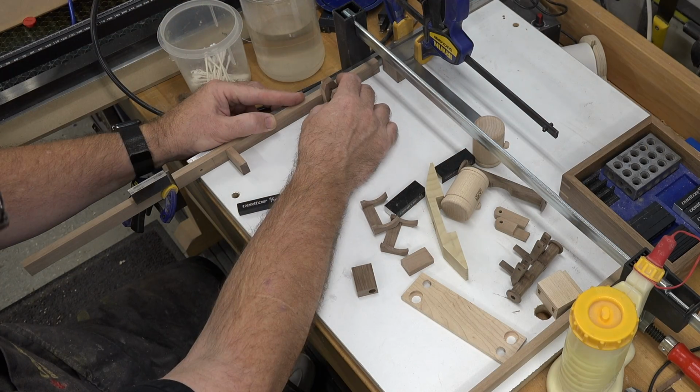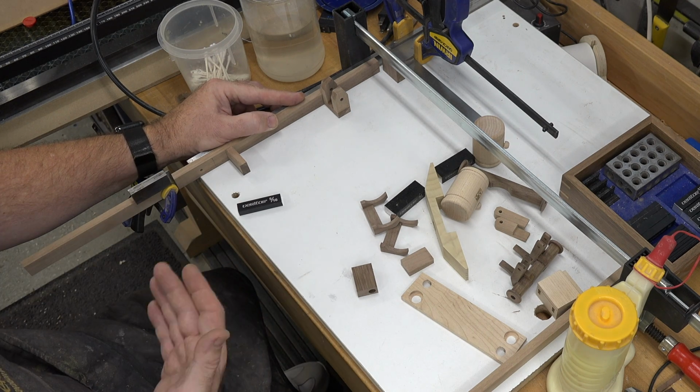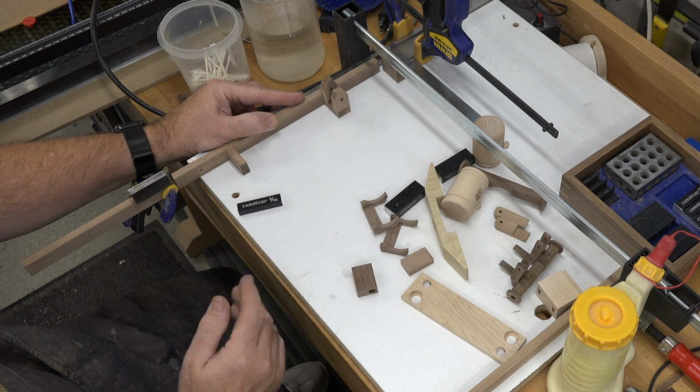Once you get all that stuff in place, guys, let this stuff dry up. Don't mess with it. Let it dry, and then we can move on to the next step, which will be adding the front spacer and the opposite side of our frame.